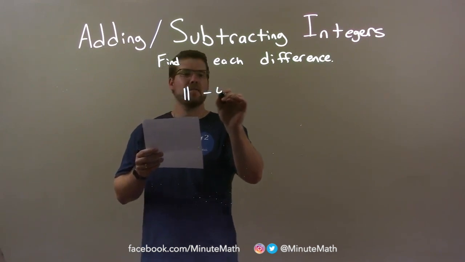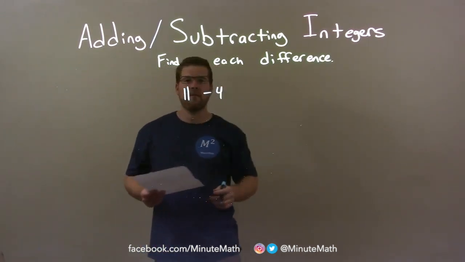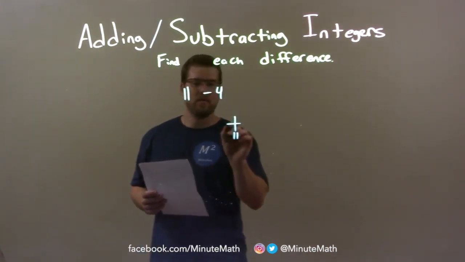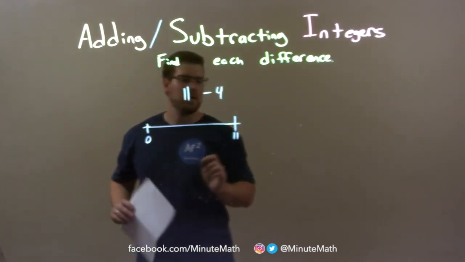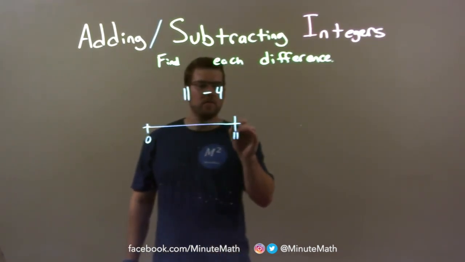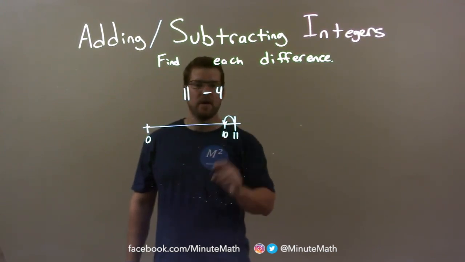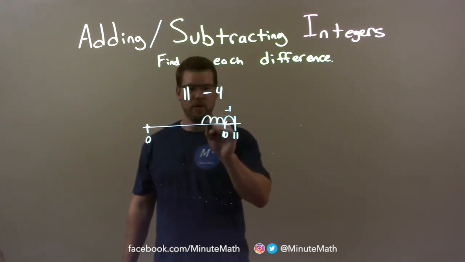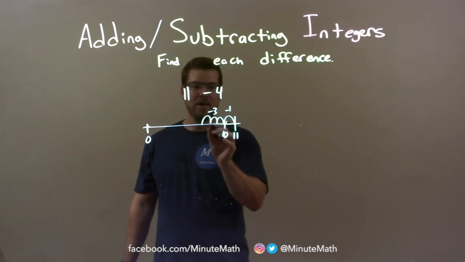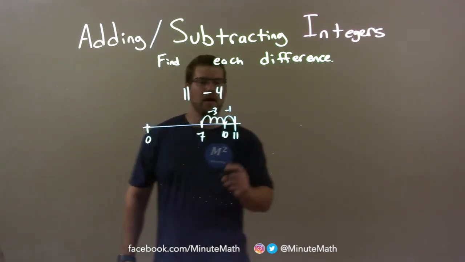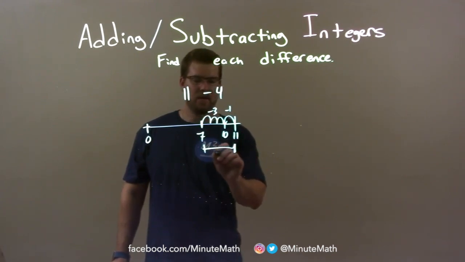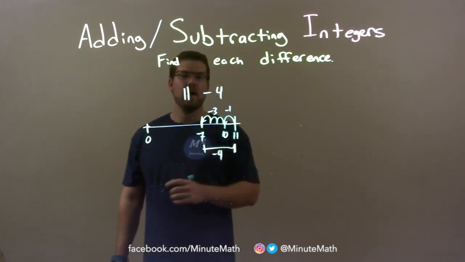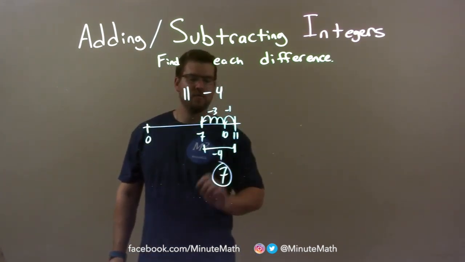11 minus 4. So 11 minus 4, okay? Well, we start with 11, and we have to subtract 4 units from that. So 0 is over here, okay? 11, and we subtract 4 units. Well, I know if I subtract 1 unit, I get to 10. Okay, so we subtract 1. Well, 3 more units gets me a total of 4. So we go 1, 2, 3, minus 3 units. That gets me to 9, 8, 7. 7 right here. And negative 3 and a negative 1 together come to be negative 4. So when I move a total of negative 4 units to the left from 11, I get a final answer of 7.